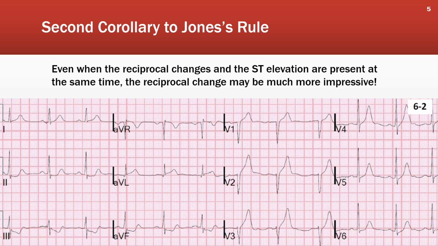Now, the second corollary to Jones's rule: even when the reciprocal changes and the ST elevation are present at the same time, the reciprocal change may be much more impressive. Now, those of you who are more advanced, you'll notice that there are a lot of hyperacute T waves in the precordial leads. Let's forget about those for a moment. Let's just look at the limb leads.